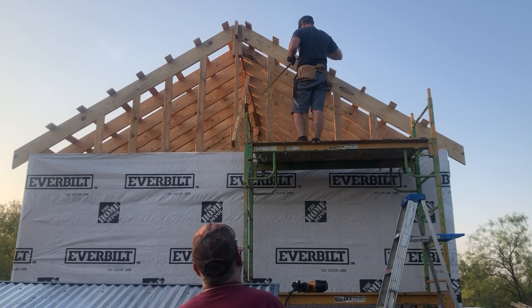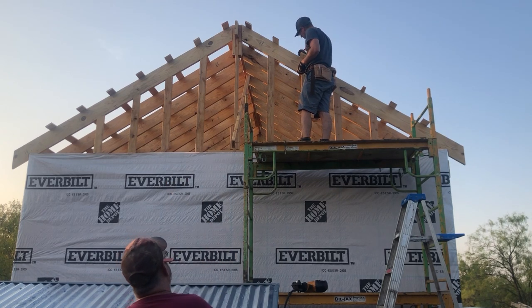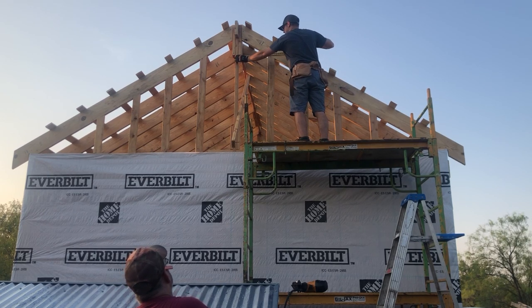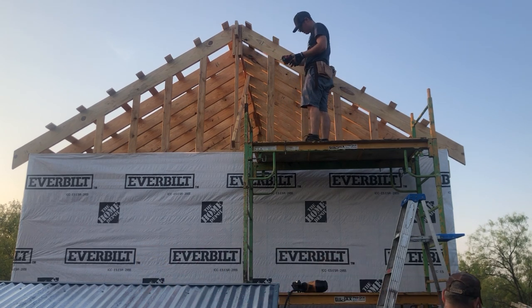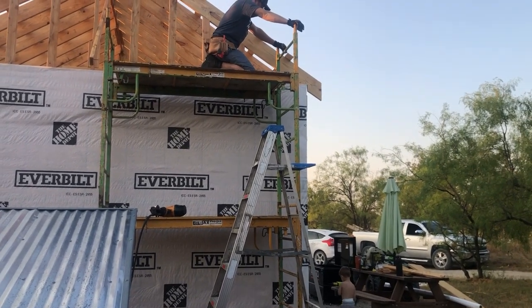Got it? Yeah. Now, from that mark over to the center of this rafter right here, how far is that? What's the distance? Straight over like this? Yeah, to the center of that middle rafter. Yep, right there. 30 inches? Well, it could be 30. 29 and 7/8. Almost. Yeah, might as well do 30. All right, so same as the other end. Gonna be cutting.